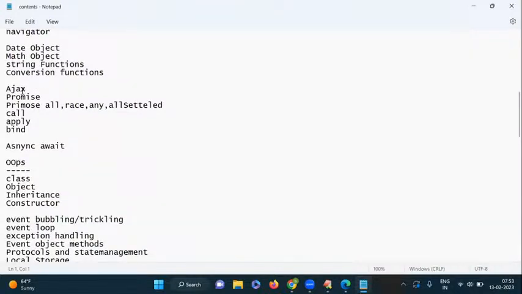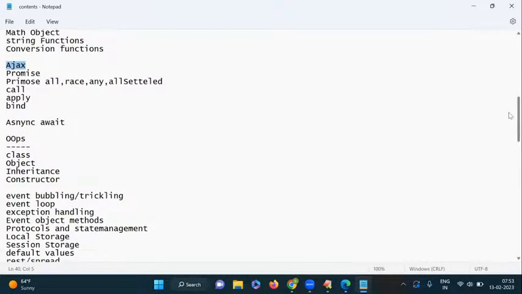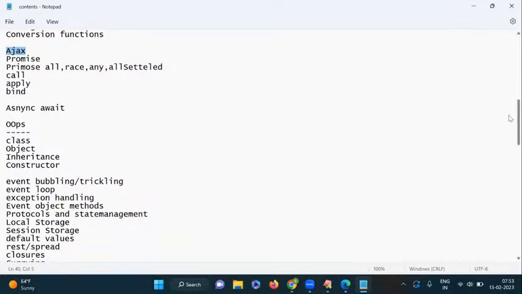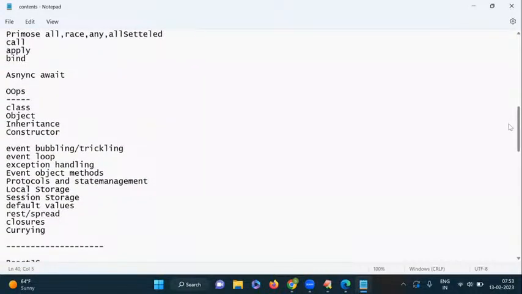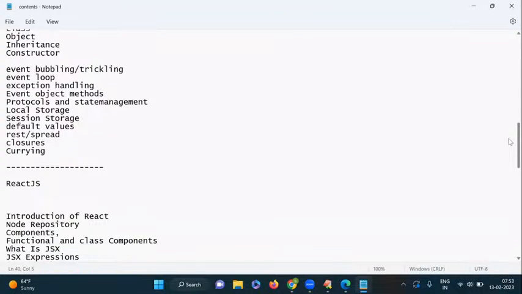Already it is mentioned, if you observe, Ajax, and promise, promise related functions, call, apply, bind, async await, asynchronous programming, object oriented programming, event bubbling, tickling, event loop, exception handling, event object, protocols. I told state management, cookies, sessions, local storage, session storage, like that. All these are the JavaScript concepts initially which we are discussing.